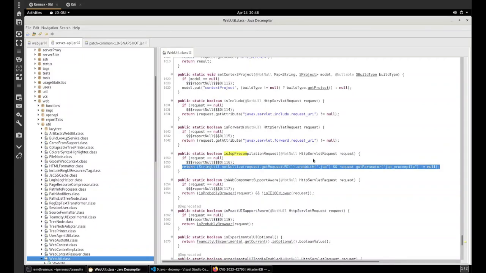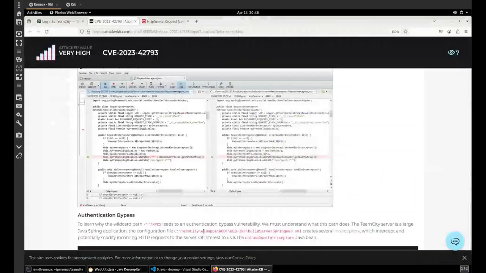But we can also try to put some nice stuff there. We can try to put a JSP at the end of the URI, and then it will not be processed, because the application thinks, okay, it's a JSession ID. Everything before that will just be interpreted as the path, and then a JSession ID. So let's go to that getRequestURI method.